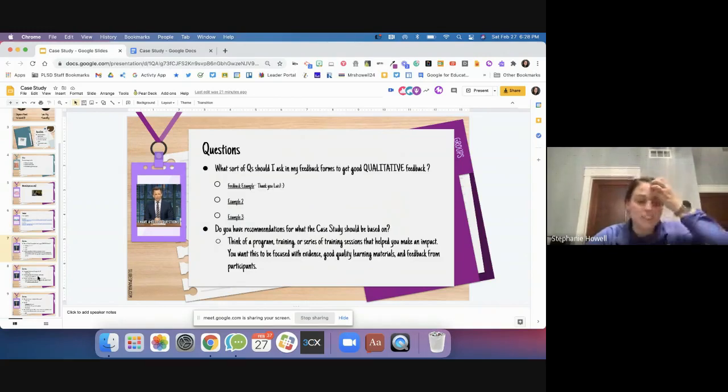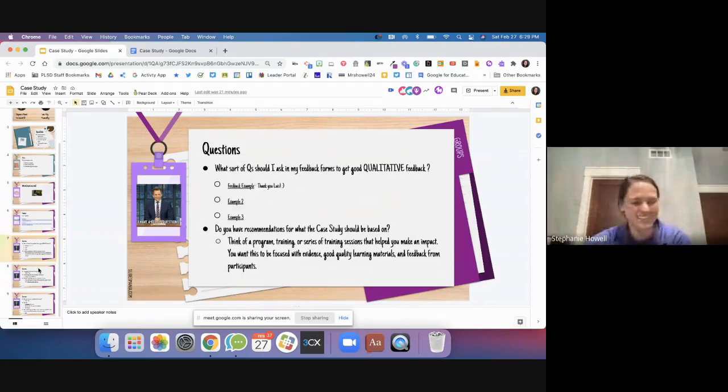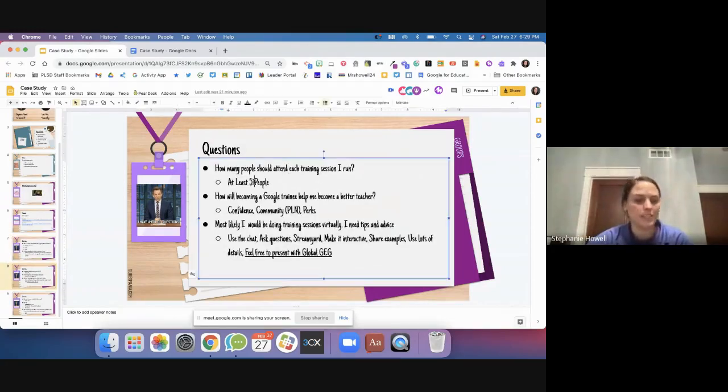Yeah, and you don't have to do something difficult. It can be as simple as Google Slides. It does not have to be something creative and super innovative. It can be really simple. I've also heard people try to think of app smashing and then they don't get in because it's not focused on Google, which is crazy to me because you think they would want that innovative mindset. And then here, how many people should it train? Make sure you get at least 5. And on that feedback form, make sure it's at least 5 people.